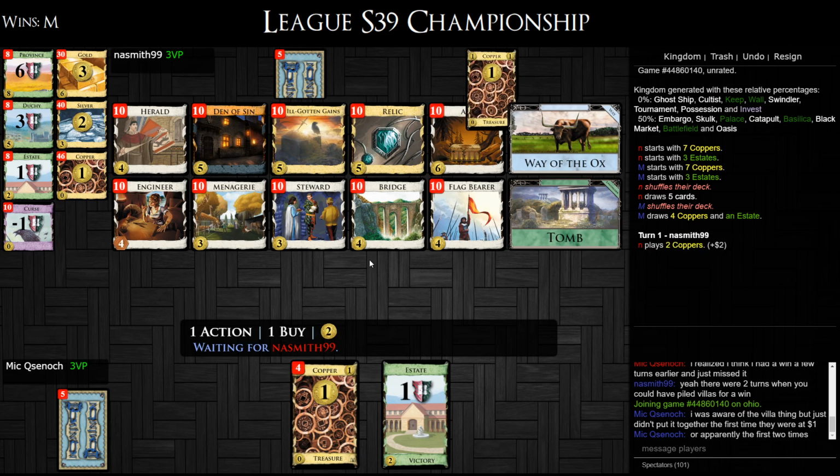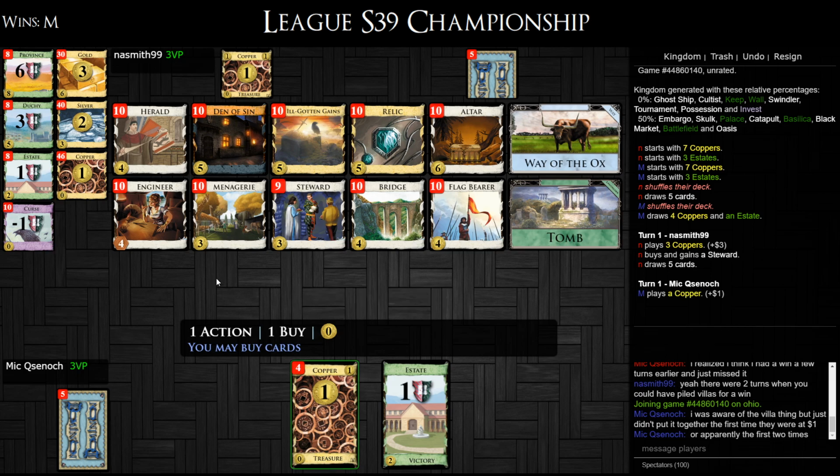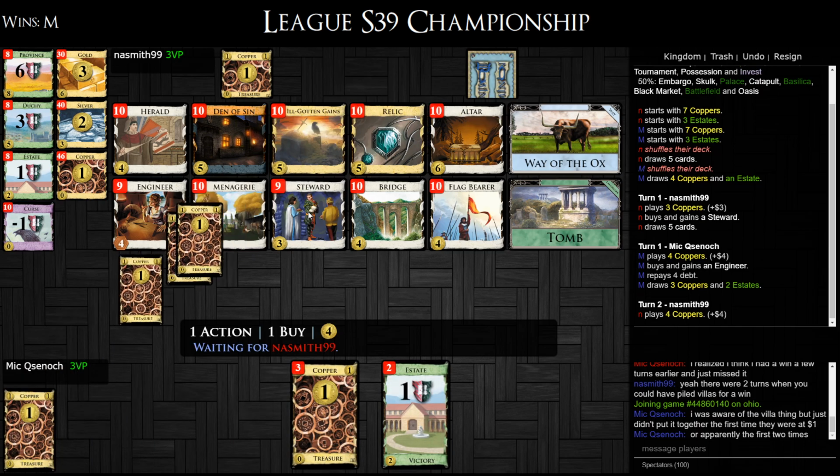This has another price reduction board. We have lots of action. We have ox. I mean, you just cram your deck full of actions. Just go for it, basically.